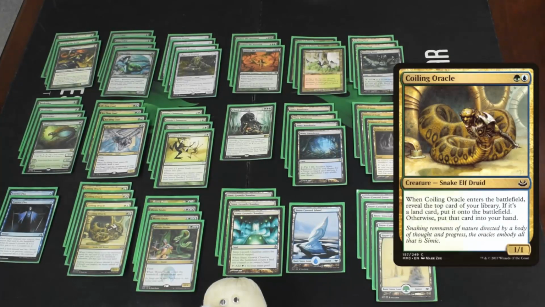Coiling Oracle, same sort of idea. He kind of draws a card, but it's more of an explorer, so if the top card is a land, it just enters the battlefield, which helps with Lotus Cobra and helps you with just getting to this faster, tons of things. But worst case scenario, he just reveals the card and puts it in your hand. Worst case scenario, it's a draw card, which is excellent. And he's a snake. So, the most important.